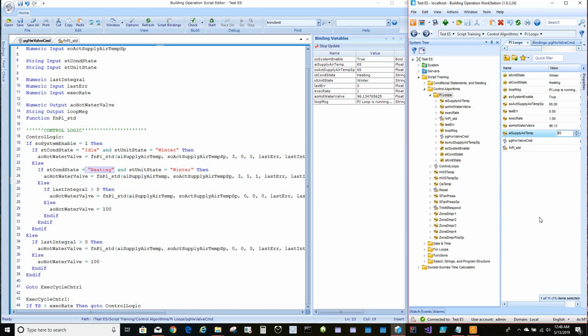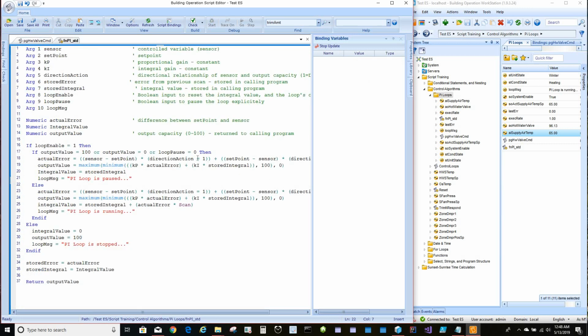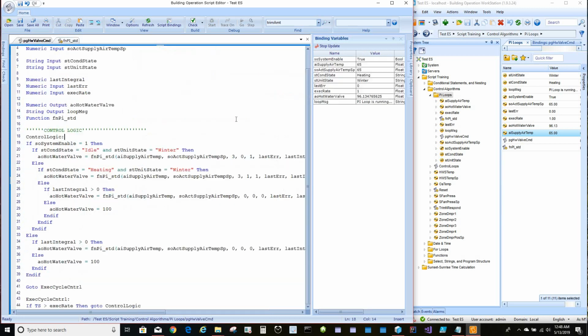And so the PID loop, once it hits set point on the spot, it actually does stop to integrate. Even though we don't really have anything here to tell it to pause, it pauses naturally or organically. So you see the PID loop is running, but it actually paused.